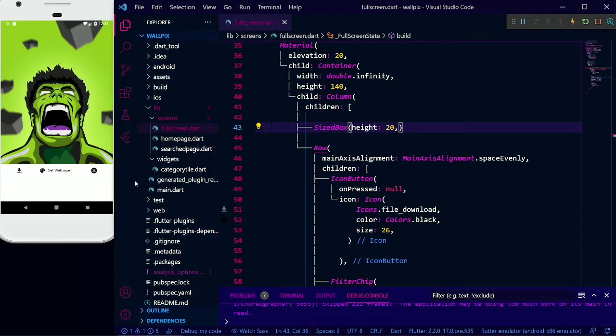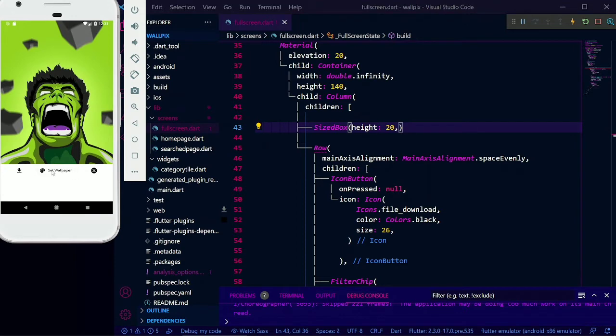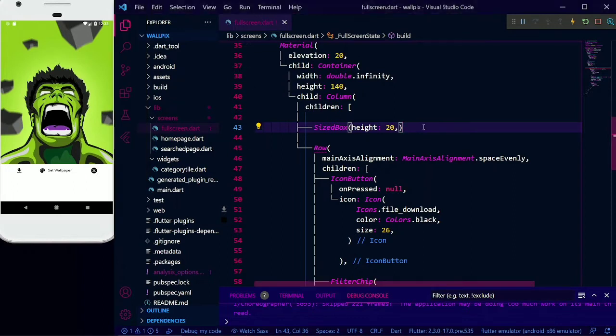Okay, but before that, we want when we click on set wallpaper, it will give another row that will have three options: set at the home screen, set at the lock screen, and set at both the screens.